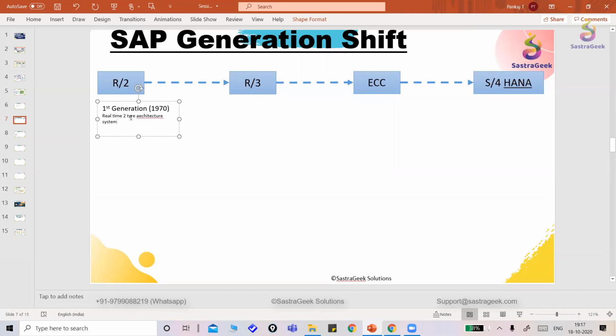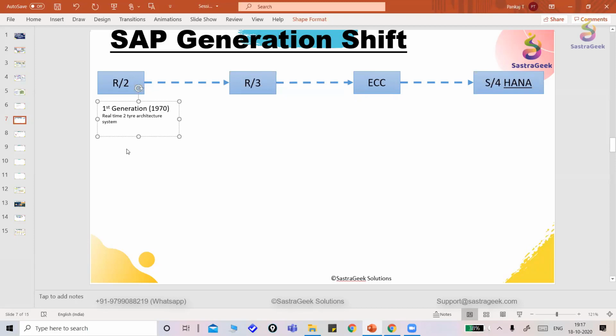It's a little technical, and people who work in SAP production planning may not know about this kind of infrastructure or what architecture SAP is using. But at a very high level we should know what this two tier, three tier architecture is.